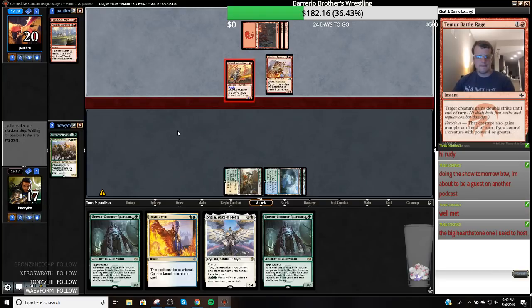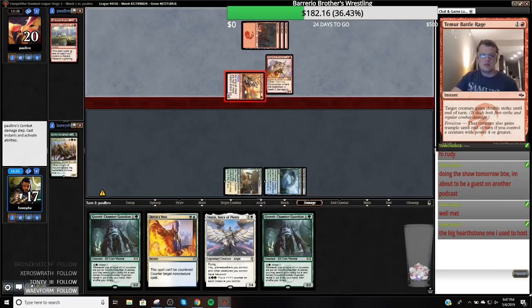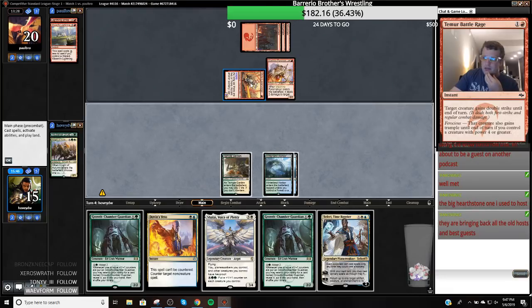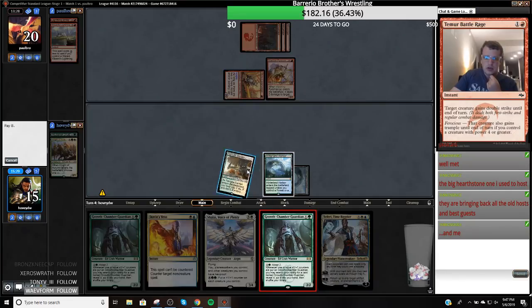Gross. Okay. Land. Well, bouncing both of these sucks. That's cool. But I would like to hit a land drop. Basically, if I bounce this, all it does is give me another shot at a land. But if I play Growth Chamber Guardian, it trades. So I think I'm just going to try to trade.